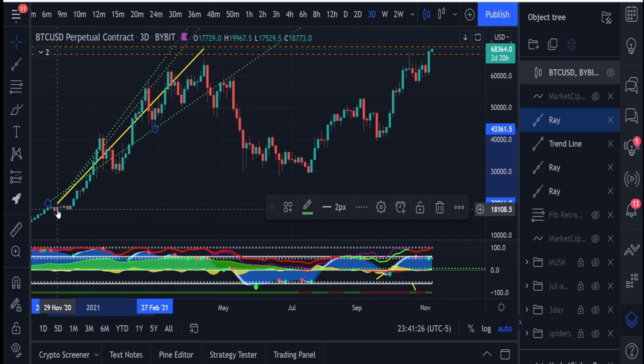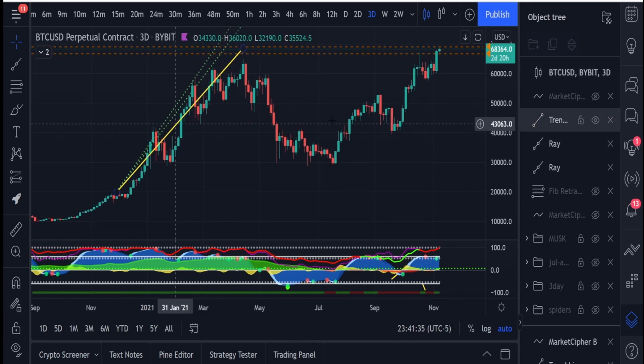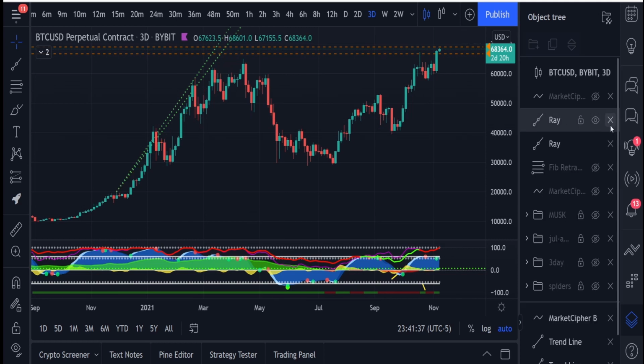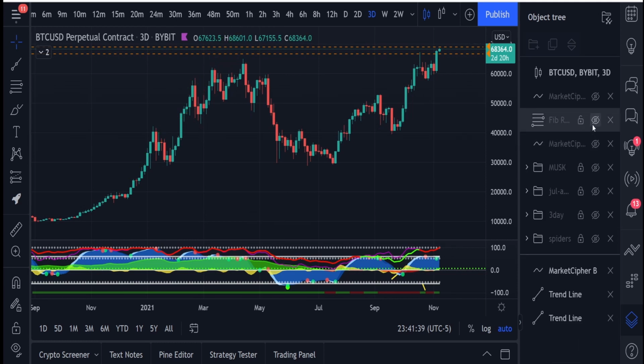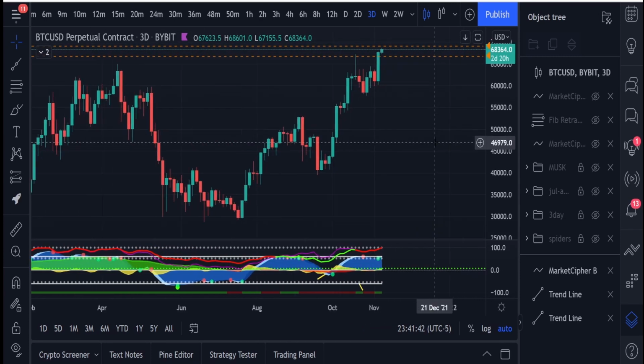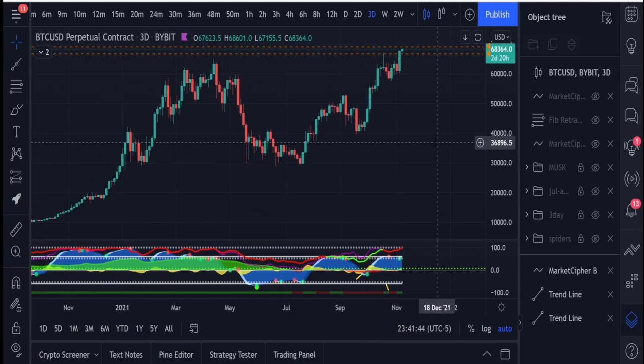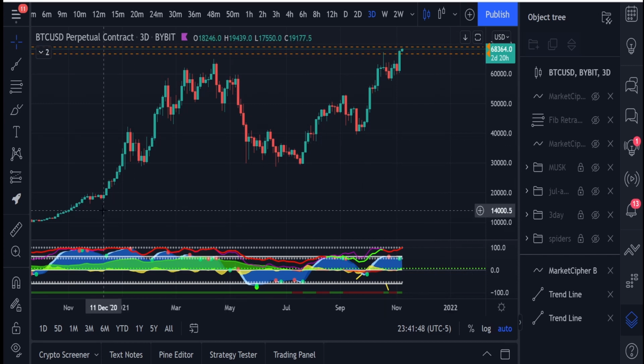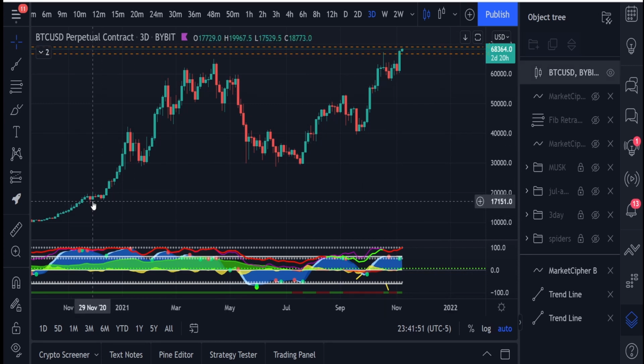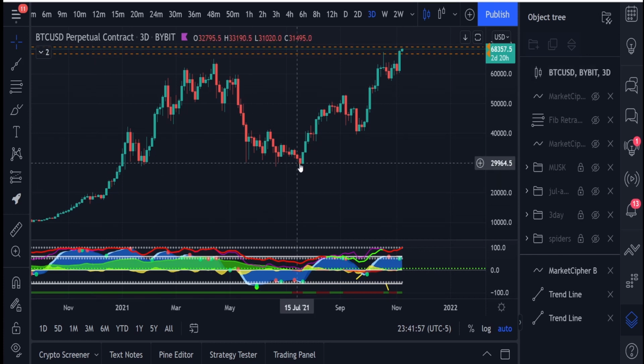The day that I use is the 29th of November, the 20th on the wick. I found that to be the day of most reliability where, as you saw, the price just respected it. It just has some type of connection with it where it's just like, you know what? That day, that's a special day. And I don't know why it's special. If anyone can tell me why the 29th of November 2020 is so special, let me know. I have no idea. It does sound special though.